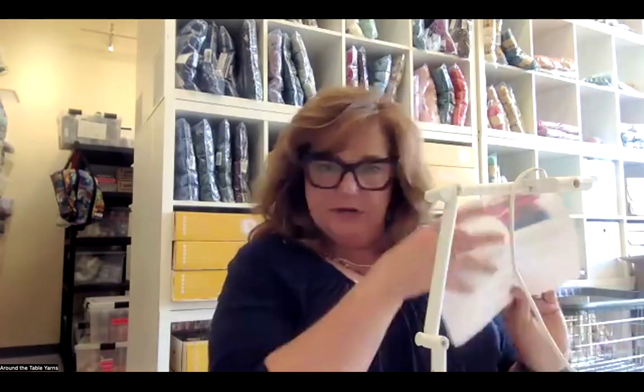So page 1 is your cover. Page 2, it's got your project supplies. This cardigan is written for a DK weight.